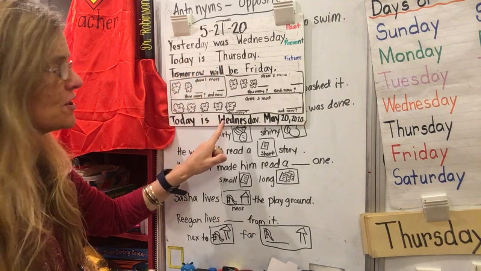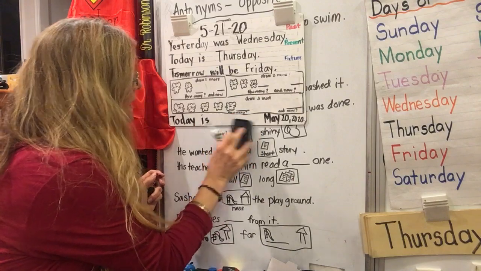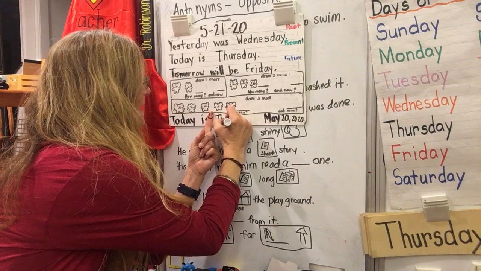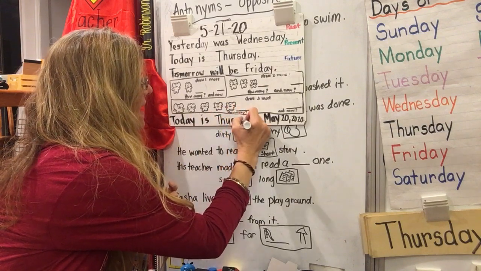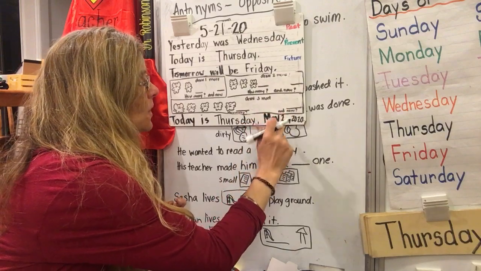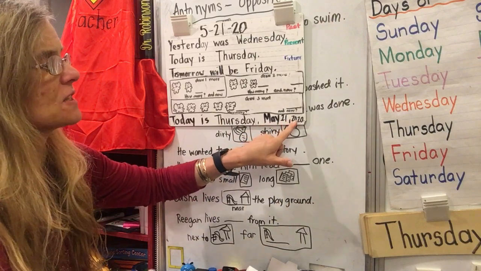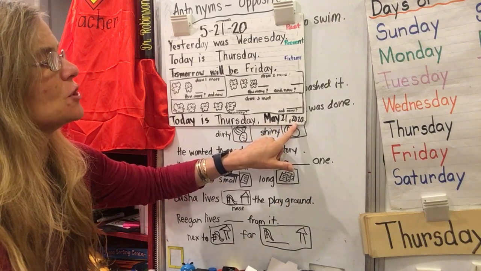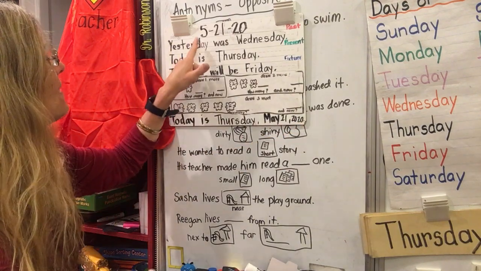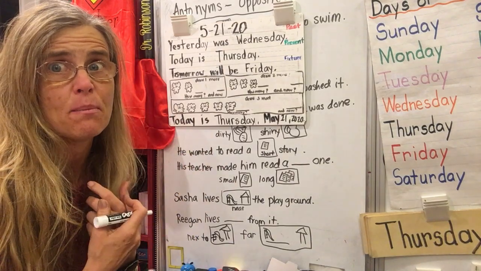So let's move this information. Today is Thursday, no longer Wednesday, and it's bucking up very close to my Nano-Lesson. I erased a little bit of it there. Capital T-H-U-R-S-D-A-Y, comma, May 21st, 2 and a 1, 2020. 2 in the thousands place, 0 in the hundreds place, 2 in the tens place, 0 in the ones place. 5-21-20.